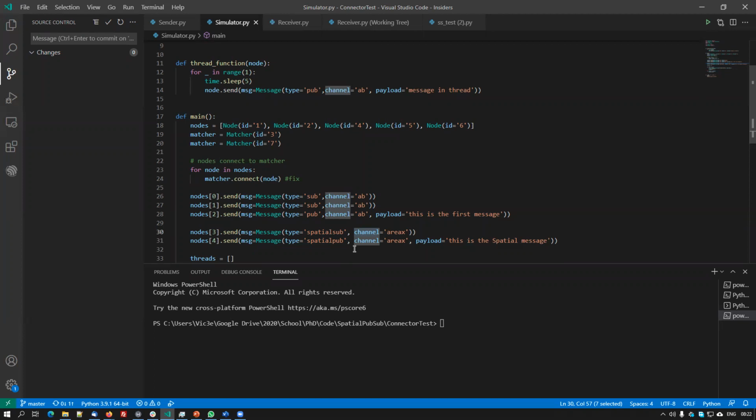And payload is still fine. When you're doing a publish, you can send a payload to an area. That is perfectly fine. But here, instead of channel, what you want to have is simply called the area. Does that make sense? It makes sense, yes. And then when you are doing the pub-sub matching, you can take out the area parameter and do an overlap test to see if the areas are overlapping, so that a successful match happens. Okay, that makes sense.